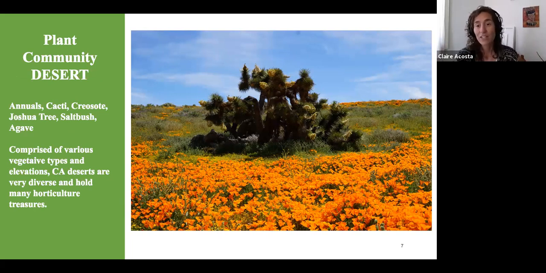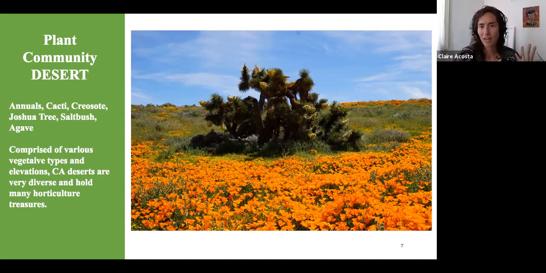So a lot of the desert community plants you find in the horticultural world because they are so resilient and can hang with pretty intense conditions. So you'll see annuals, cactus, obviously cacti, creosote. If you've ever been east on the 10 towards Palm Springs, that's a lot of creosote.